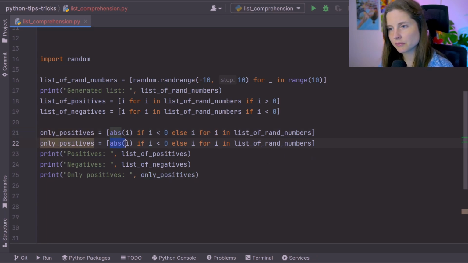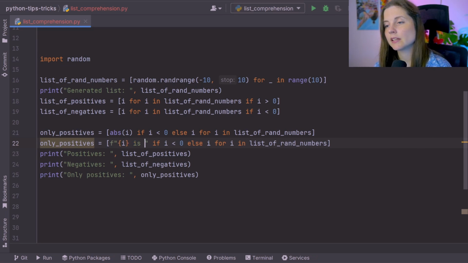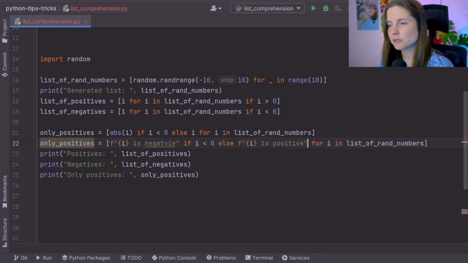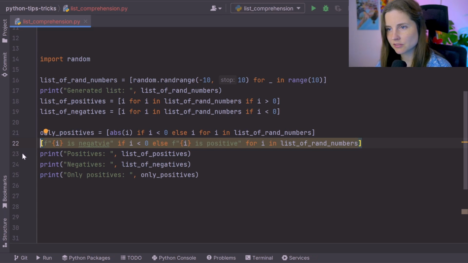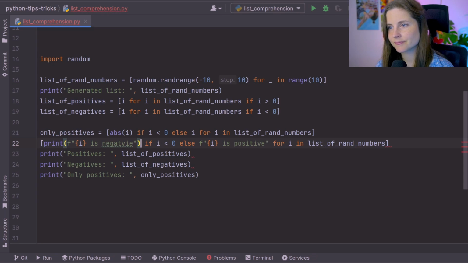So we would do something like I is negative, and in the else we will have I is positive, right? And what people sometimes do, they don't have any variables here, they just do print, right?